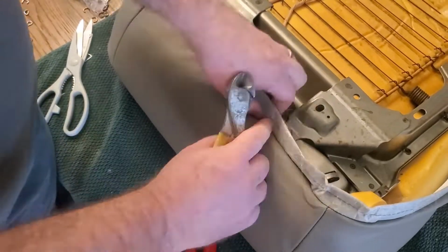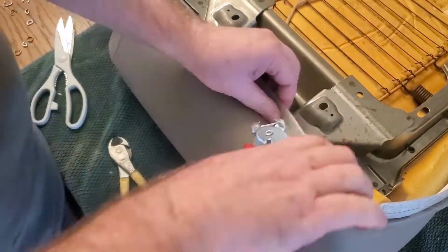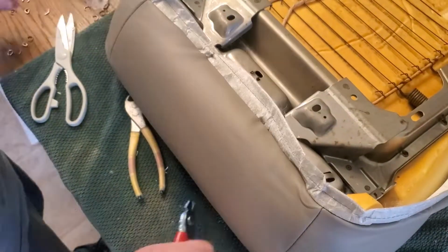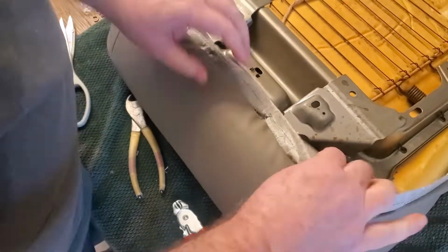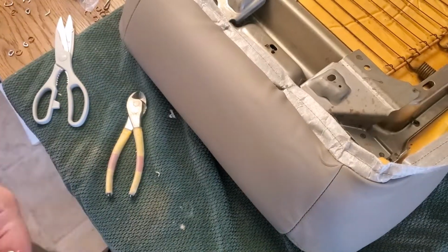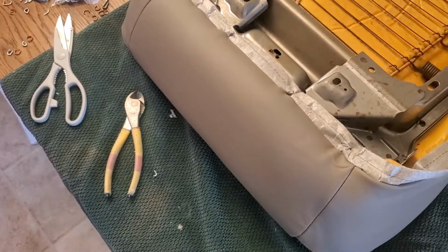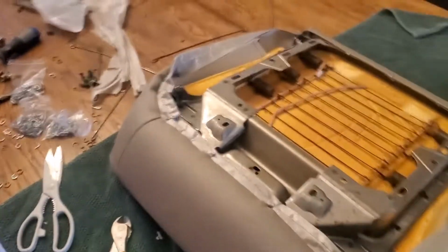So I did the front of the seat here first. You see I messed up on a couple of them, so I had to take it out. I had to really make sure I was getting it into that area underneath where it attaches. Here it was easier to just take my time and make sure, when I'm lining up that clip, that I get it all in the right area.